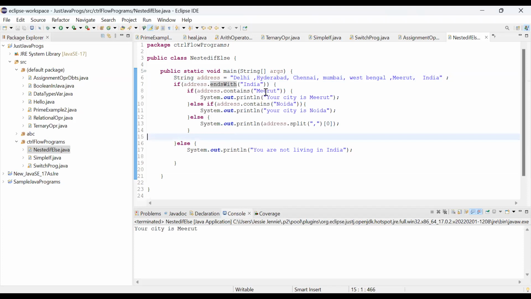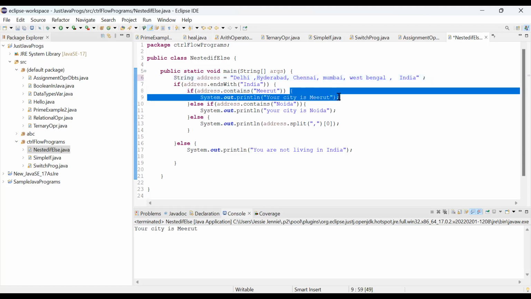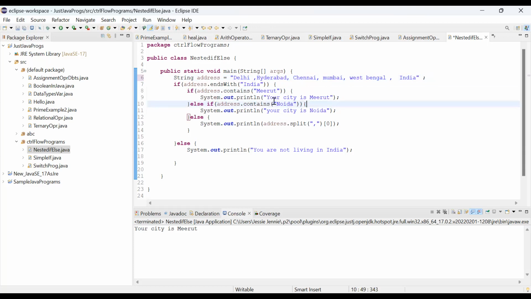So if address contains Meerut, I am removing Meerut for now, we'll add it later. If it has Meerut, then it is going to execute this block, which has the statement to print your city is Meerut. Or else, if it has Noida, contains is also a method which takes a string value as input.